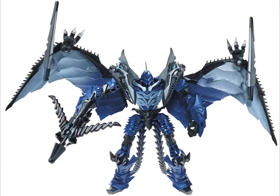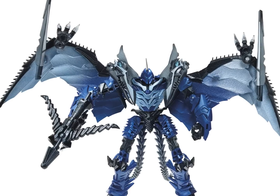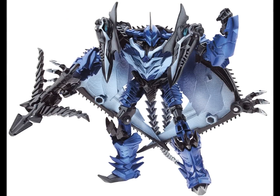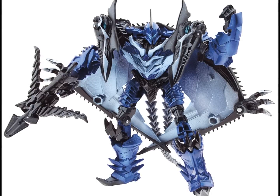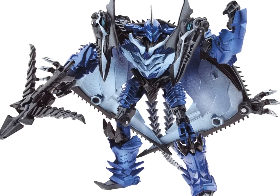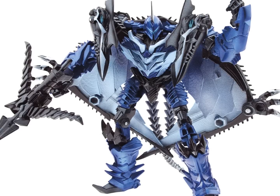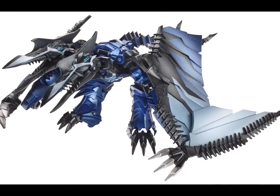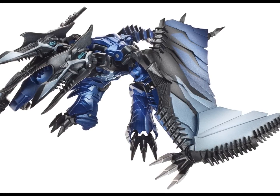The front view isn't too dissimilar from what we've just been looking at. He comes with a really cool gun, which is a nice touch. There are a few different poses for Strafe, and a closer look at his head confirms a really cool design. You can also collapse the wings up if he's taking up too much shelf space — it looks like he's got quite an impressive wingspan.